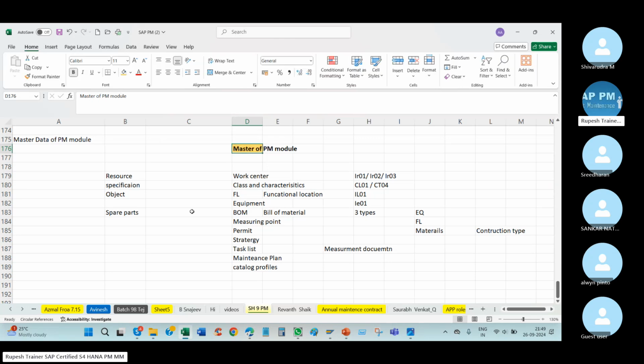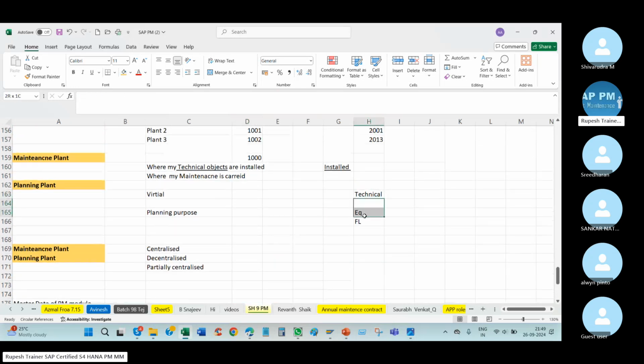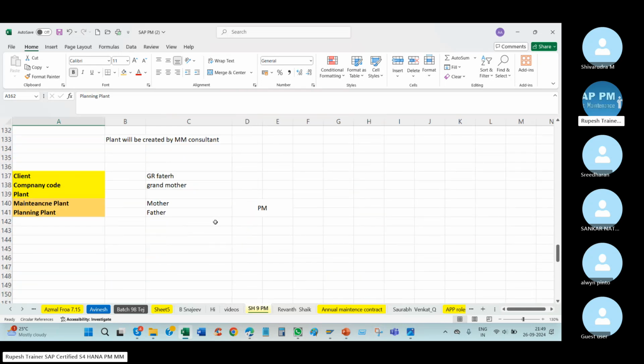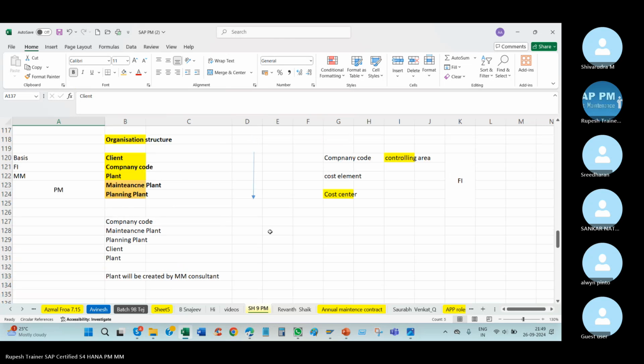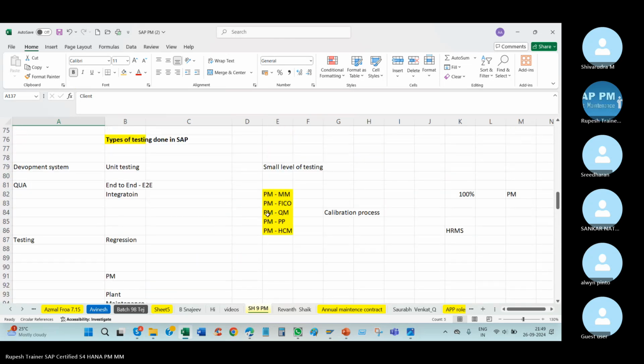This is an entry question. So till now, entry questions are: master data of PM module. What is technical object? Equipment, FL is an entry question. What is maintenance plant? What is planning plant is an entry question. And then very important, organization structure. Very, very important. And then integration, that is not now, we'll be seeing later.